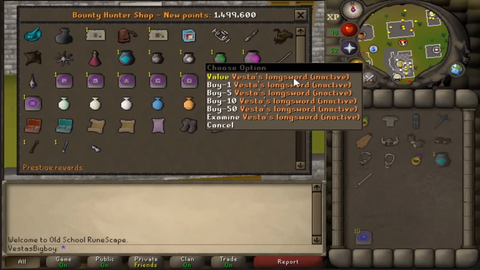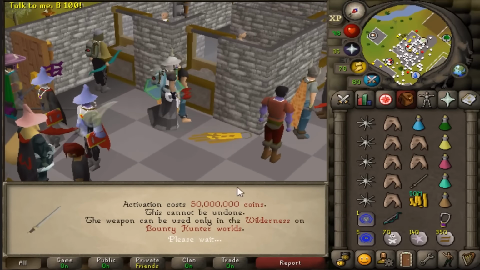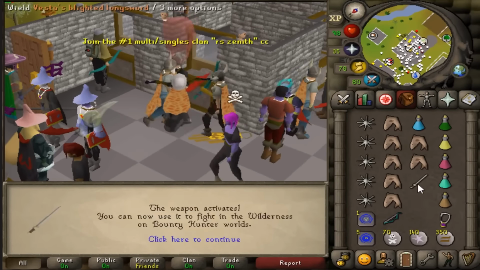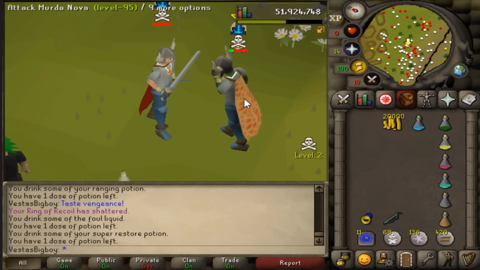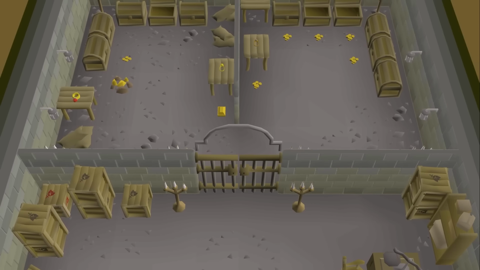It wouldn't degrade, was untradeable, and the cherry on top, each special attack would once again only need 25% of your energy. However, even if you had enough points to buy one, you'd also need 50 million GP to activate it. If someone killed you and you lost your VLS, they'd get 50 mil instead of the sword. So it wasn't cheap to get.